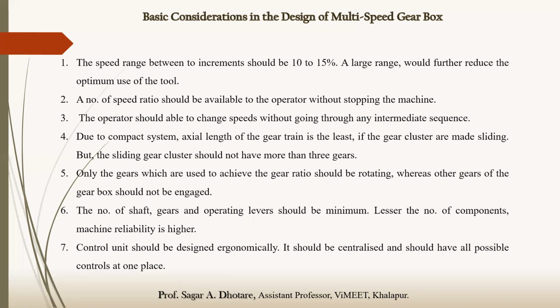So let's start with the basic considerations in the design of a multi-speed gearbox. First of all, the speed range between increments should be 10 to 15%. A large range would reduce the optimum use of the tool, as the tool speed range of a multiple speed drive must be divided into an optimum number of speed steps with increments between 10 to 15%.